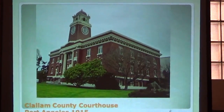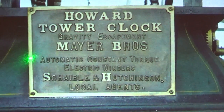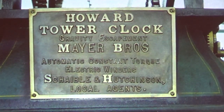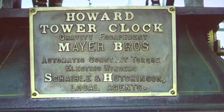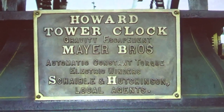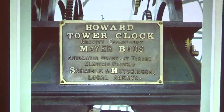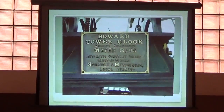Next. Mayer was quite proud of this. He says, his automatic constant force electric winder. And he gives credit to a local jeweler that he co-opted with a payment of $200 to speak for the quality of Howard clocks and Mayer's skill at installing them to the county commissioners to ensure he got the bid. He didn't have any other bidders, so he got it.